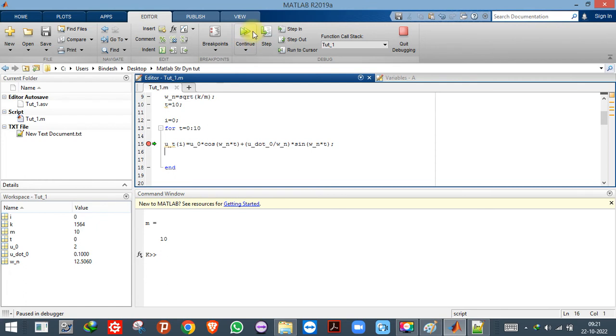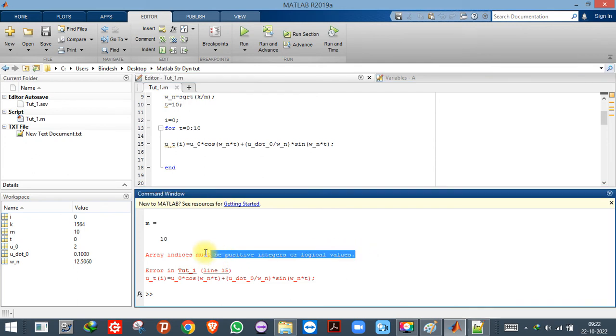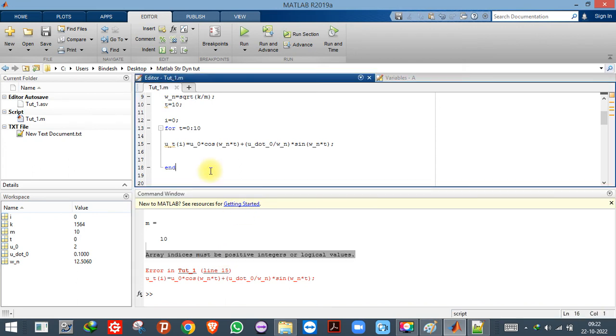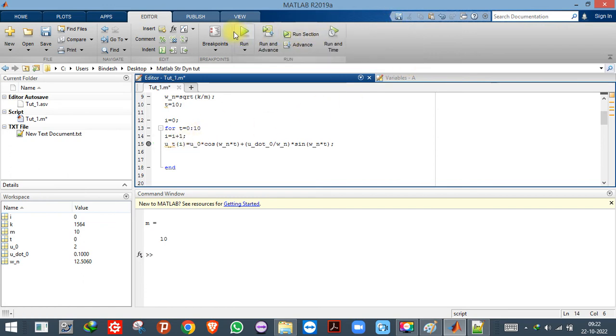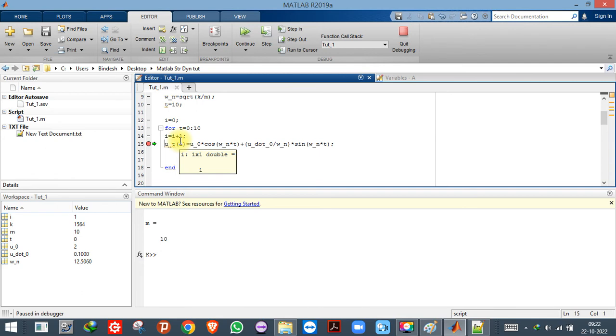One more thing, whenever you are facing such an error in MATLAB, simply copy this error and paste it in Google. You'll get all the answers to the problems that you have. Now here I equal to 0, but I need I equal to 1. So I'll write I equal to I plus 1. This is a very strong logic which we can use many times. Now if I run it again, you will not see I equal to 0, it will become 1. So each loop it will keep on increasing.